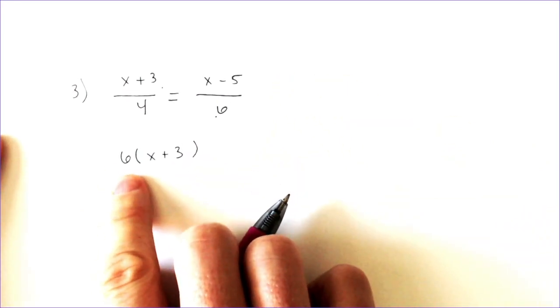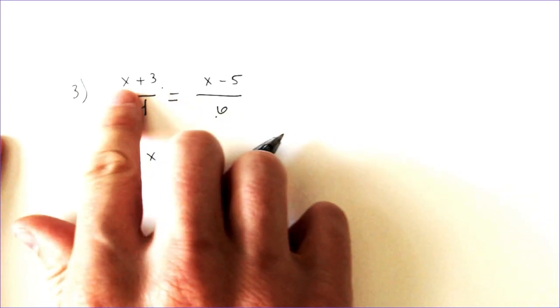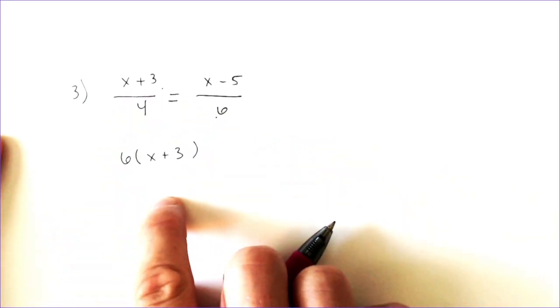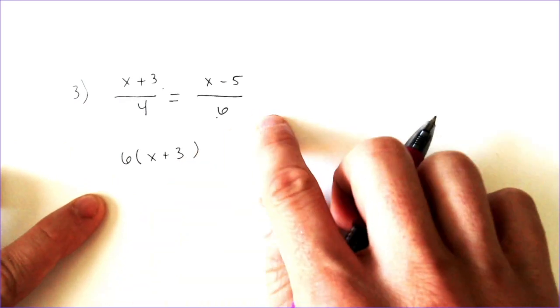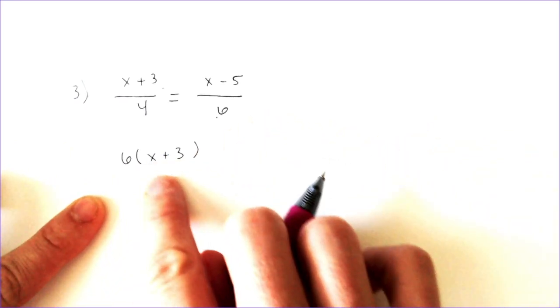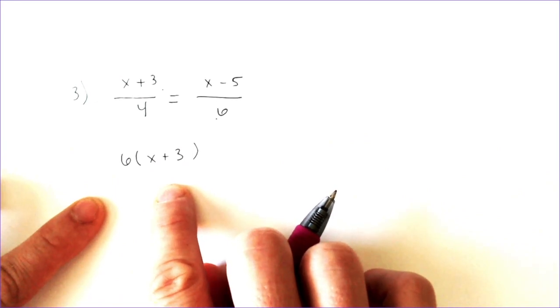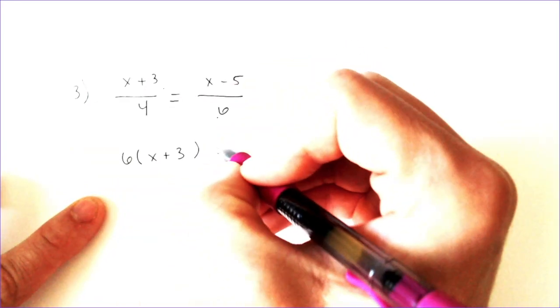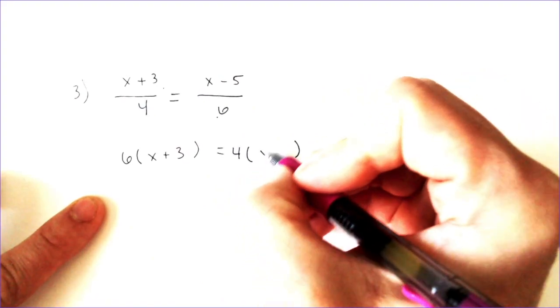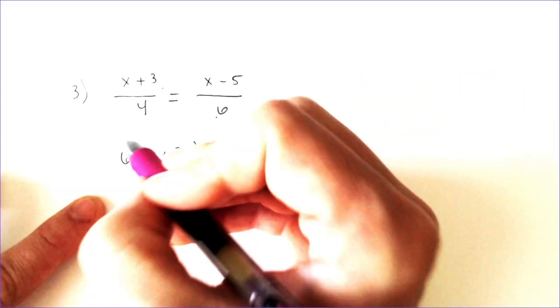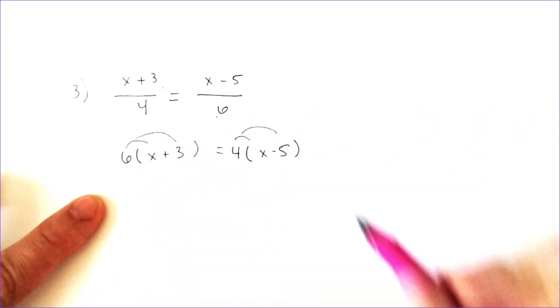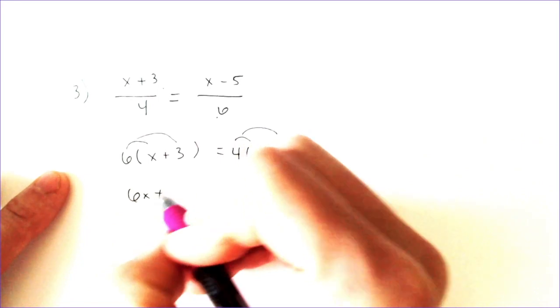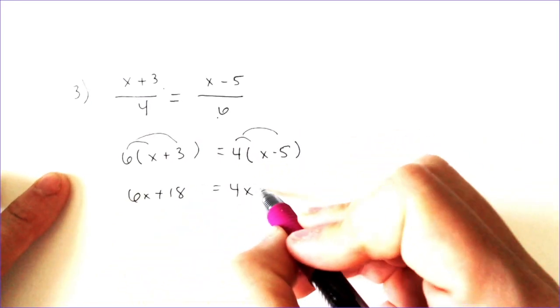So we're going to multiply across, so this x plus 3 is going to multiply by 6. I'm going to put the 6 in front of the x plus 3, because it's easier to distribute with the 6 in front rather than the x plus 3 in front. So if there's ever multiple things, I always put that after the other number, like 6. Whatever's bigger you put in parentheses, and that would come second, and that makes the distribution easier. And that would equal the 4 multiplied by x minus 5. Distribute 6 and distribute 4 would make 6x plus 18 equals 4x minus 20.